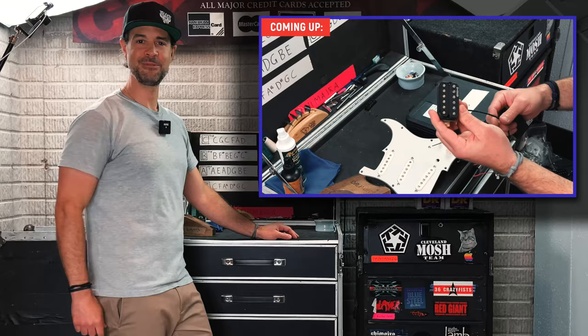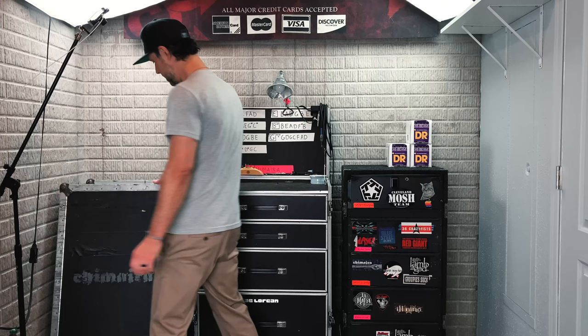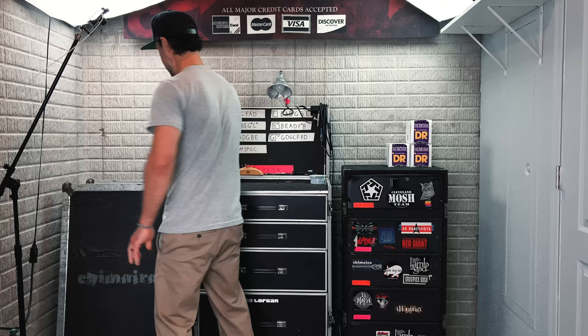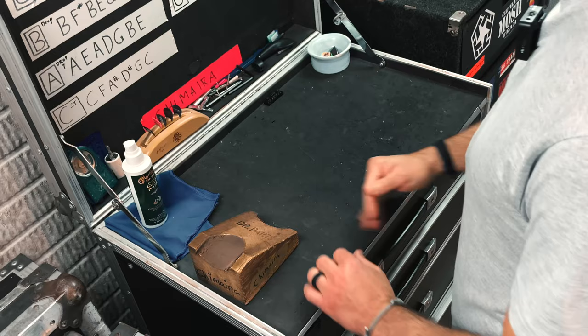These things come in many different shapes and forms. This is a four-drawer — the top folds down to close up and there's also a lid that goes on the front that covers everything. What's awesome is that there are legs inside that can open up and it becomes a table, so it can sit right next to you if you need a little extra room. Up here there's kind of a rubber surface — it's nice and soft for your guitars. This has taken a beating over the years.